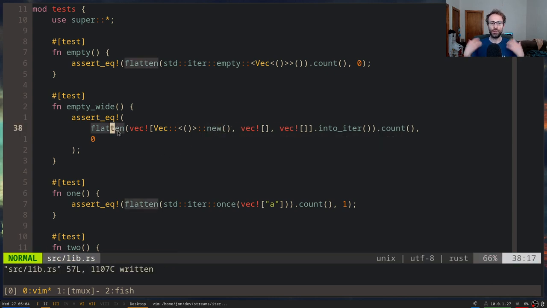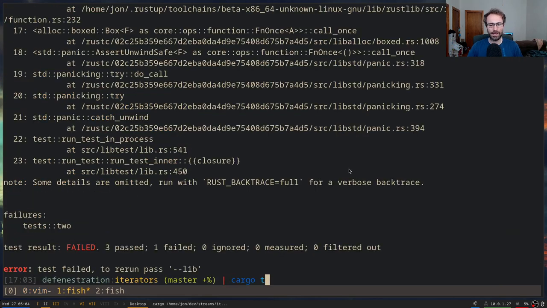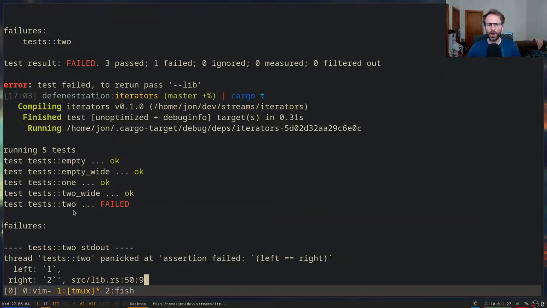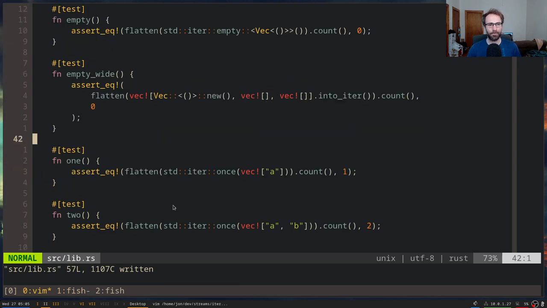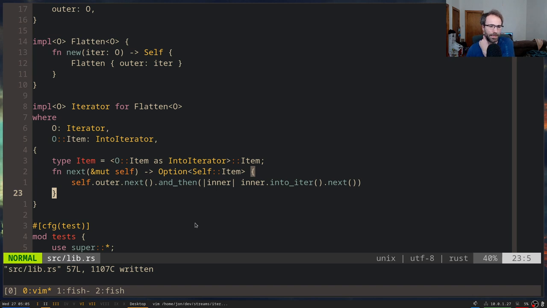So when you flatten this type, that still has no elements in it, right? The outer iterator has 3 items, but each of those items' iterators have 0 items. So if you count them, there are 0 items. Well, let's see that that in fact works out too. It does. Okay, so the only problem here seems to be if any of the iterators have more than 1 item. It works fine if they're empty. It works fine if they have 1 item. It does not work fine if one outer iterator element has multiple inner items. So let's look at our implementation, why that might be.